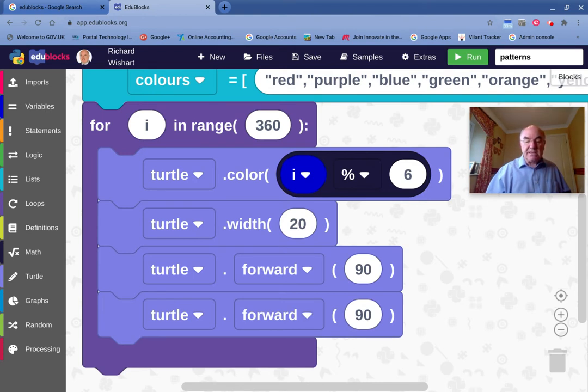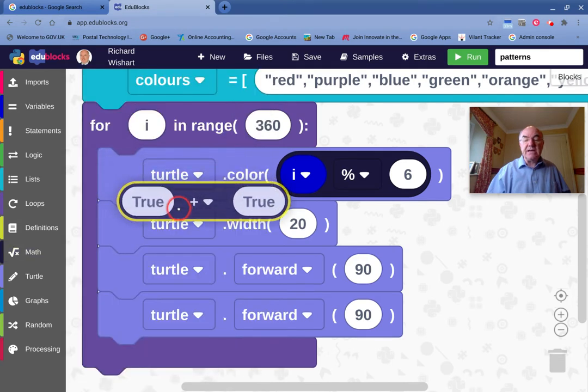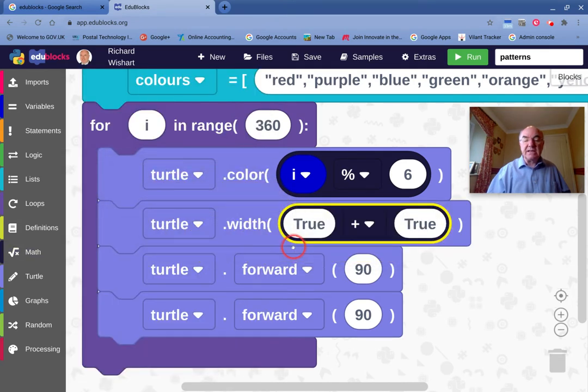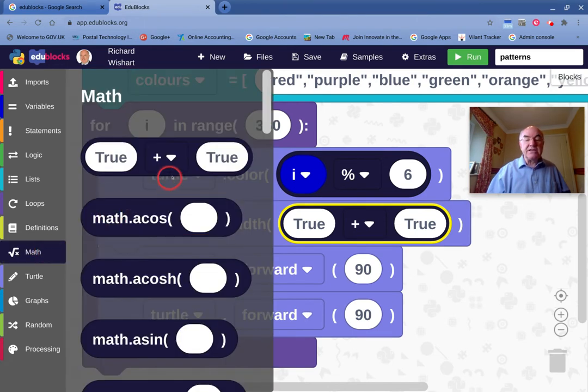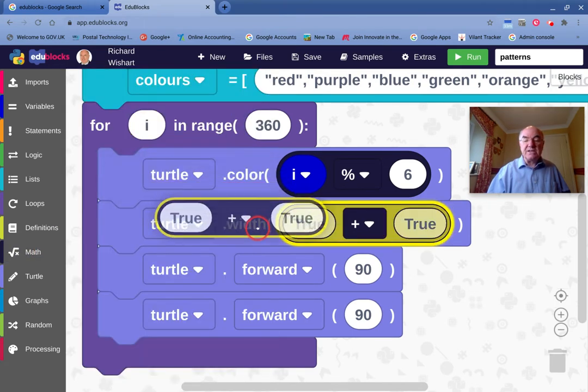The next one down, the width. So let's do the width. So this is now, again, we go back to the arithmetic operators. So the math. We pull in this bit here, exactly the same as above. So we click this one in. If we now go back to the math, we can actually make this more complicated, but instead of having it in that construct, we move this across.